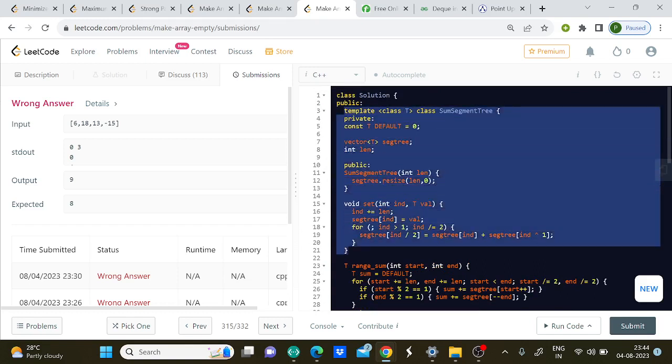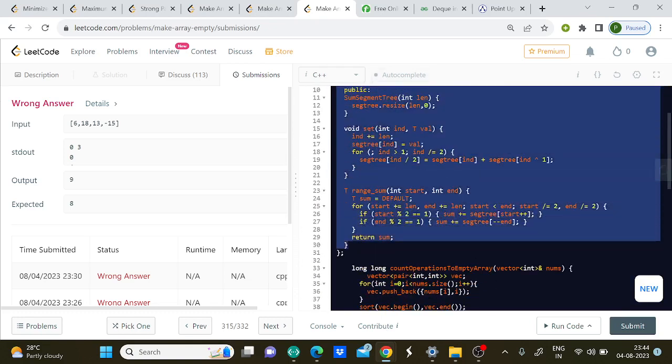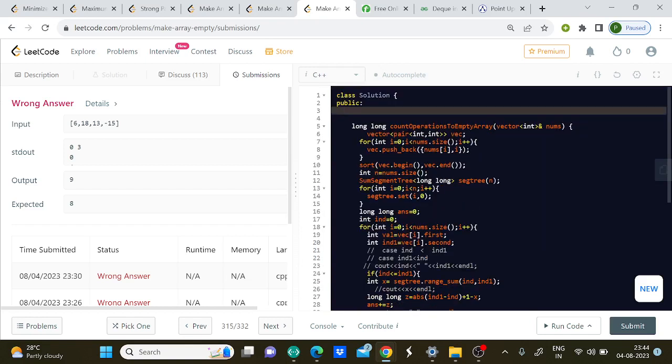We will look for some another segment. Vector of int segtree to it.